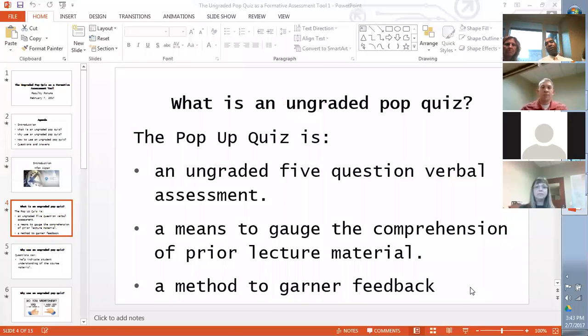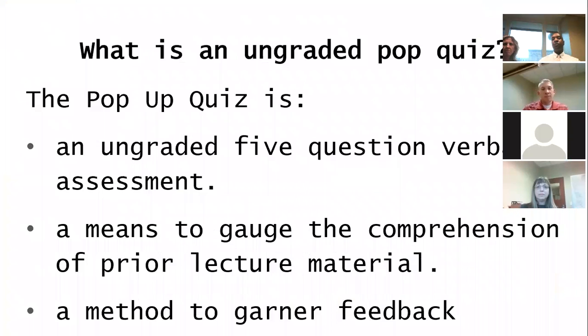Really the three main features of it: I'll put together five questions before each class. It's a verbal assessment, if you want to call it that. Now, this is really an arbitrary number. Five is the optimal number for me. It may be 2, it could be 10. The main reason for this is I'm looking to gauge the students' comprehension of the prior course's material. I want to see where the students are standing before I move forward in the next class, and this is a way of doing that.